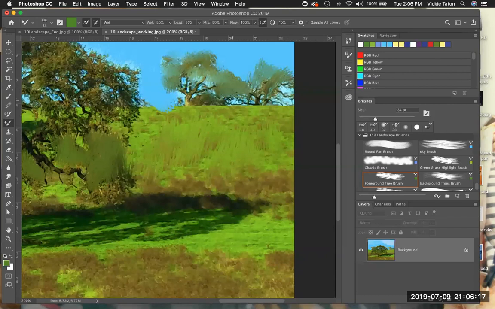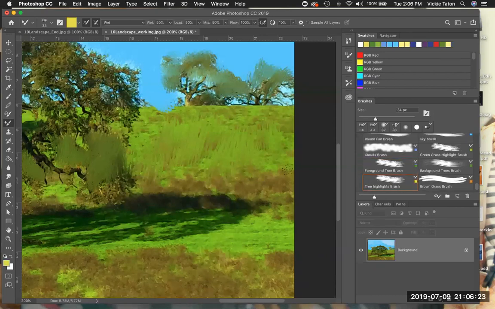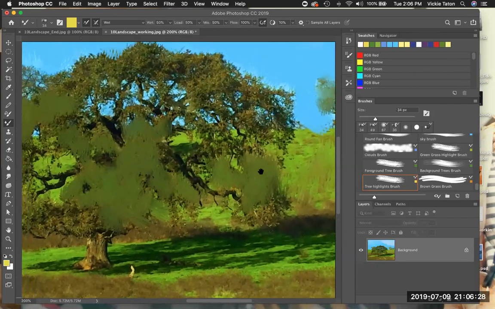And then you can select the tree highlight brush and paint some of the lighter areas of the trees. That's going to pick up some lighter colors. Maybe start to give you some variation.